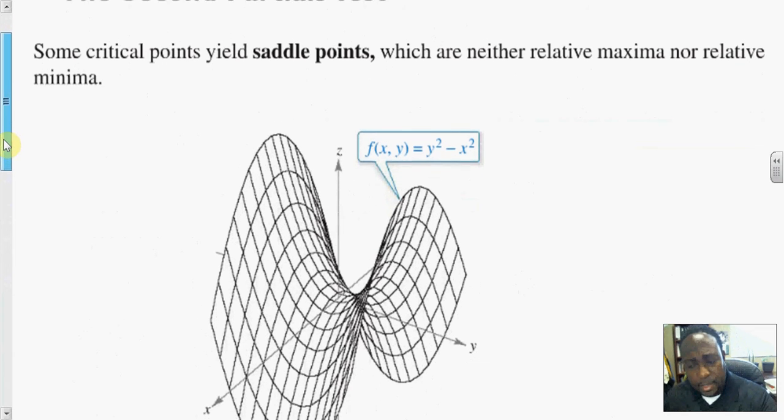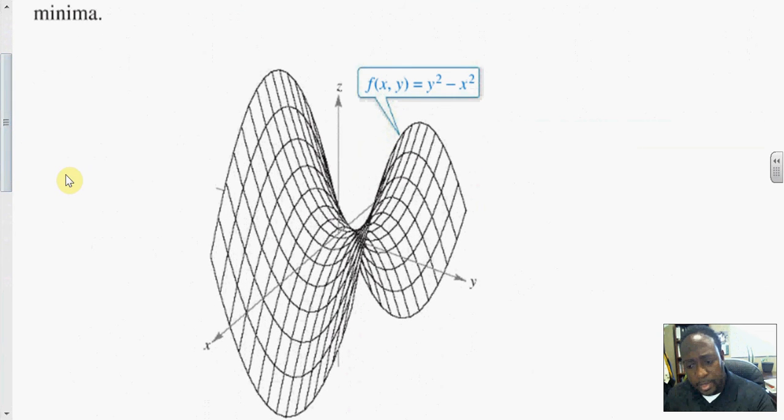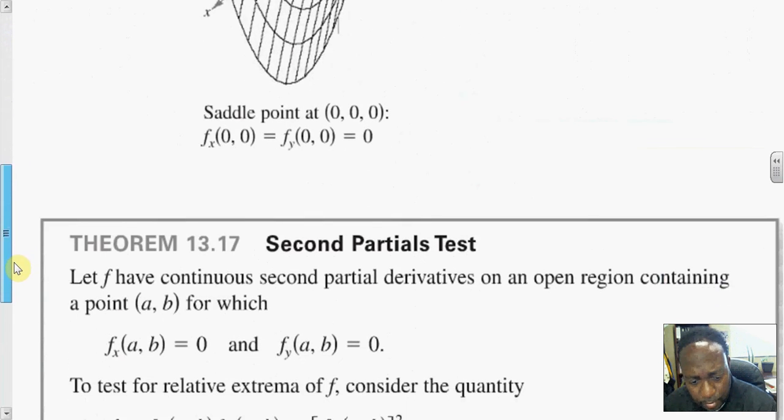You can look at this hyperbolic paraboloid, and obviously right there where you sit on the saddle, you see that here you have a minimum, but also if you follow the trace, you have a maximum. So if both are happening at one point, a minimum and a maximum, which seems like a contradiction, we call that point a saddle point.